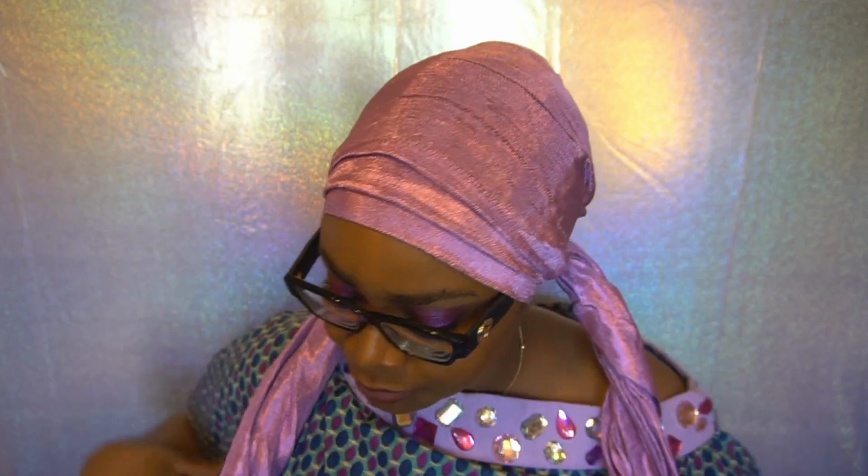Okay guys, so once you have your knots tied in the back, all you have to do is these 2 ends right here, you just twist them against themselves. Once you're done with your twisting, make sure your knot in the back is not too tight, because the goal is not to give yourself a headache. I always adjust in the back so that I'll be able to wear my hijab the entire time I plan on wearing it. Once you're done twisting, you just tie it in front and then style it exactly as you want it.